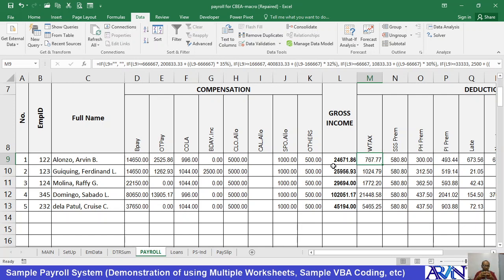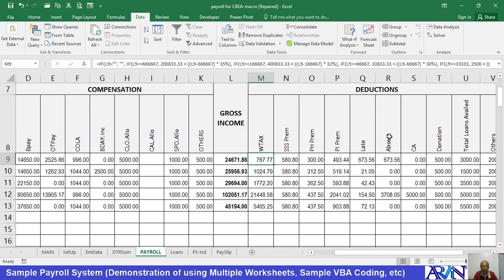Why? Because there are mandatory deductions like your SSS, PhilHealth, Pag-ibig. If you are a government employee, you are referring to the GSIS. You should not also include, for example, the late or absences.